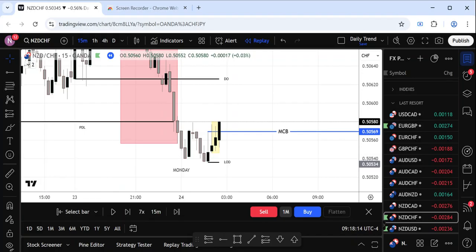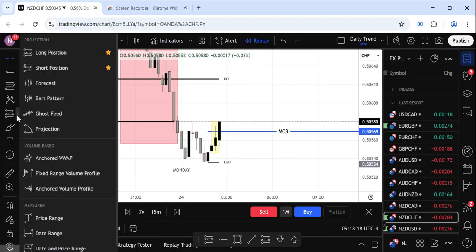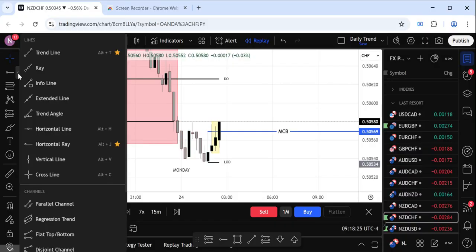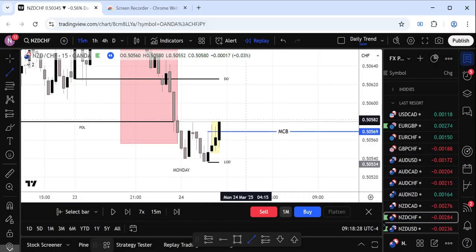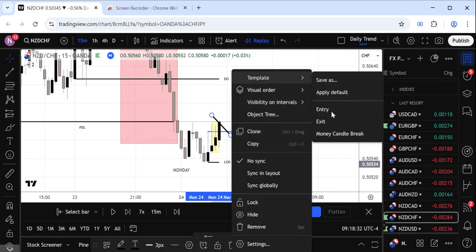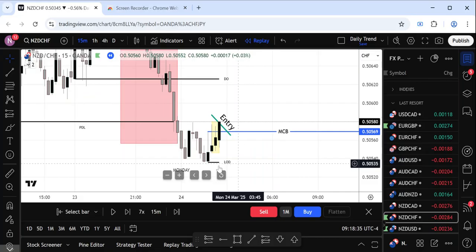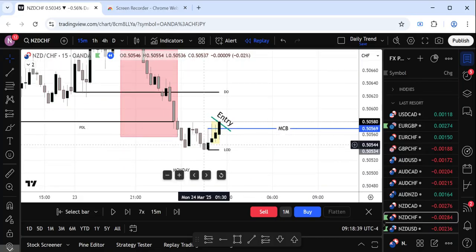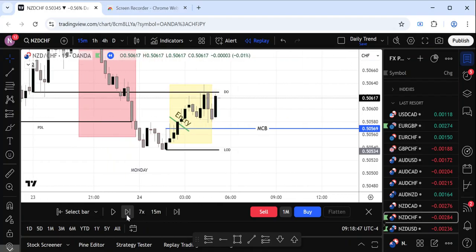But at the same time, this trade was a loser, because when you take this system, you want the low of the day to hold. I'm just going to isolate this with a little entry. I'm not going to do risk to reward just yet. I'm just going to say entry here. That would have been our entry right there, at 2:45 a.m. This is valid: you've got price below the prior day low, a money candle, and a break above the money candle. That's it.